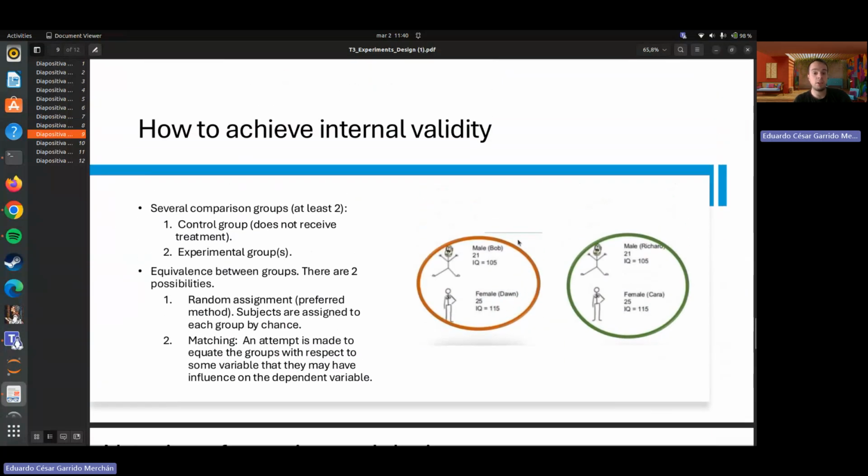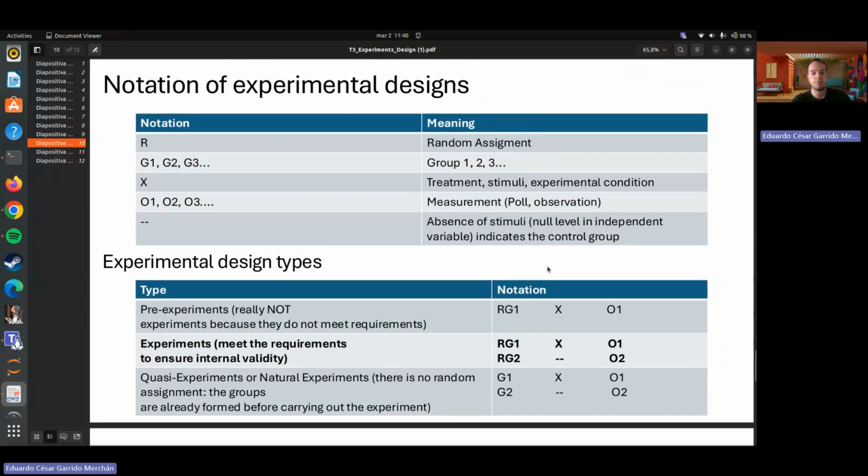This is also important: how to achieve internal validity. I recommend doing a random assignment of each patient to every group. So the two groups are random and not matched. Because with matching, yes, we are sure that there is maybe 50-50% of men and women in every group. But if you hire enough people for an experiment, with random assignment these distributions are going to converge to 50-50. So I just recommend you to do random experiments.